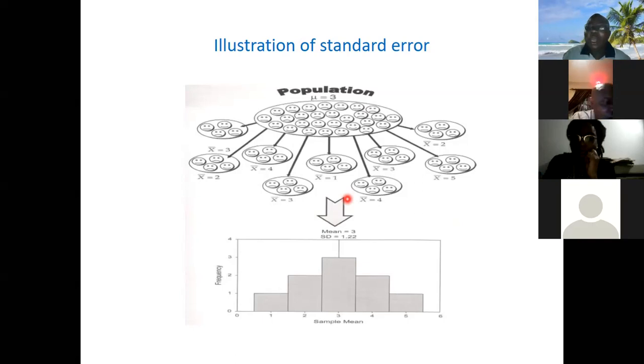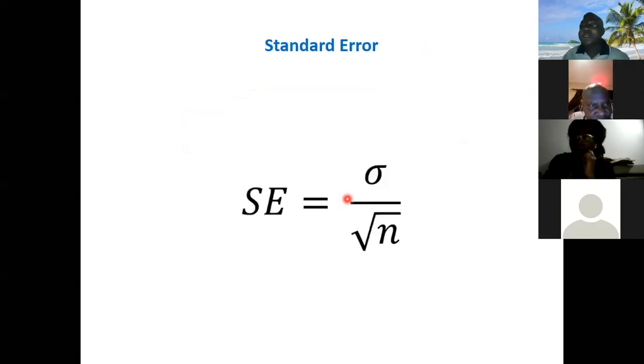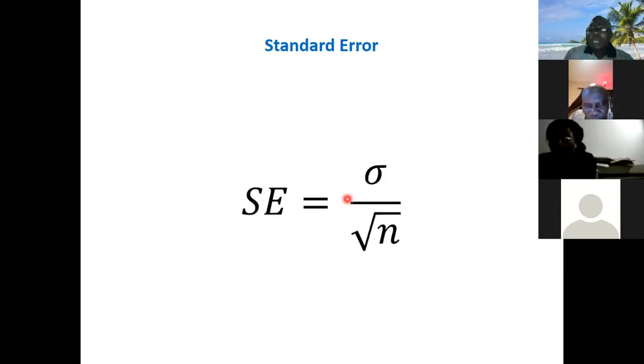And that is why I also say that nobody should go and take samples many times, because you want to know the standard error. So you are doing a sampling distribution, because intelligent people have found out that the standard error is the standard deviation divided by the square root of the sample size. You just take sample 1, then calculate the standard deviation divided by the square root of the sample size. What it means is that if your sample size increases, it reduces your standard error. As you increase the sample size, your standard error decreases.